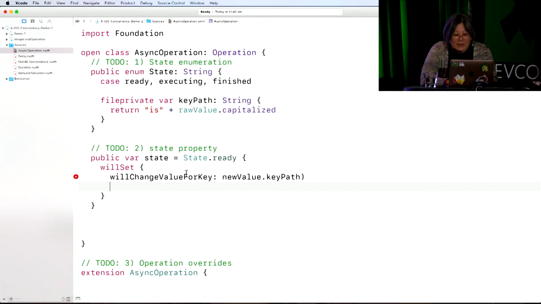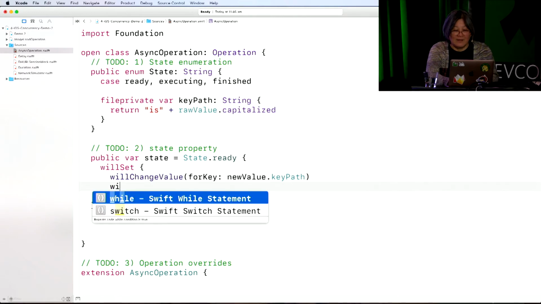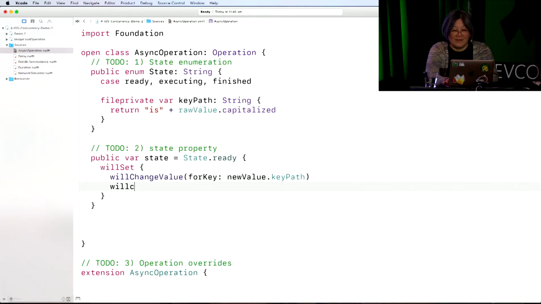Okay, we're missing something here. willChangeValue(forKey:), right? Yes, stop doing autocomplete, why don't you? And so we need it for the new value and we need it for the current state.